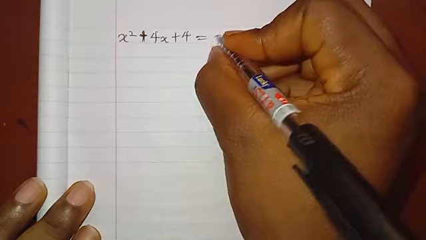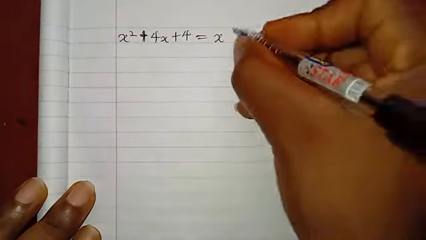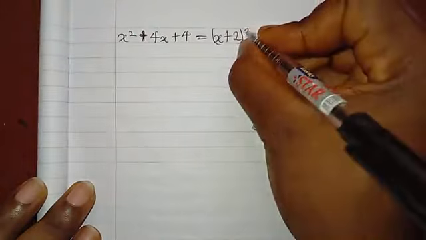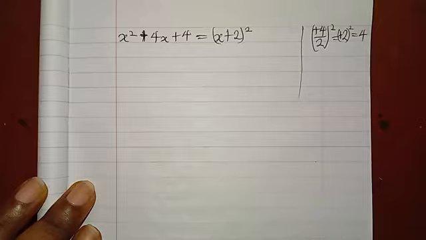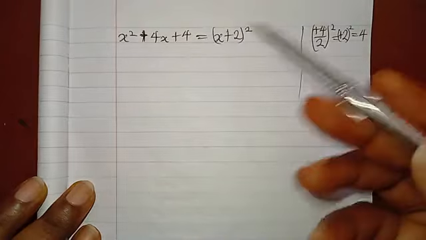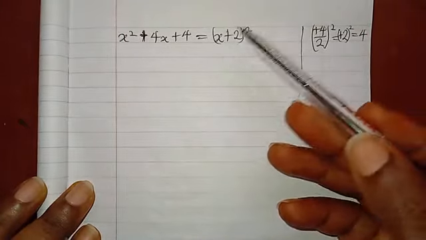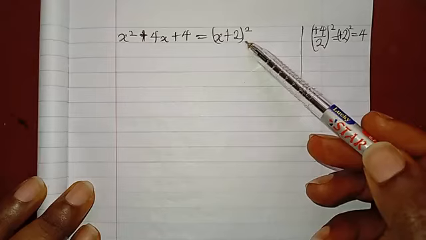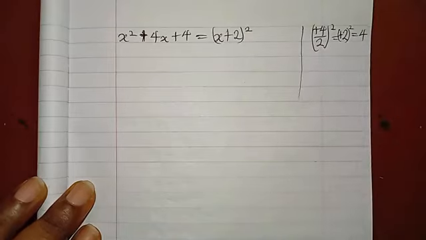This thing will look like this. So we have x, remember, plus 2, that is just half of this coefficient of x. So you can go ahead, pause the video and try to see if this part will be equal to this part when you open up this bracket, when you spread the bracket. Now let's try out another example.